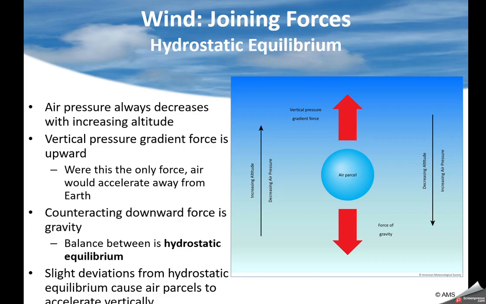That is the hydrostatic equilibrium. So if you looked at a little parcel of air, we would say the pressure gradient is pushing it up, and gravity is pulling it down. It's balanced, it's not moving. Now, that doesn't mean air can't move. Air can go up over a mountain or over a front and begin to move up. It just says it will not accelerate. It will move at a constant velocity. That's all the hydrostatic equation is saying.